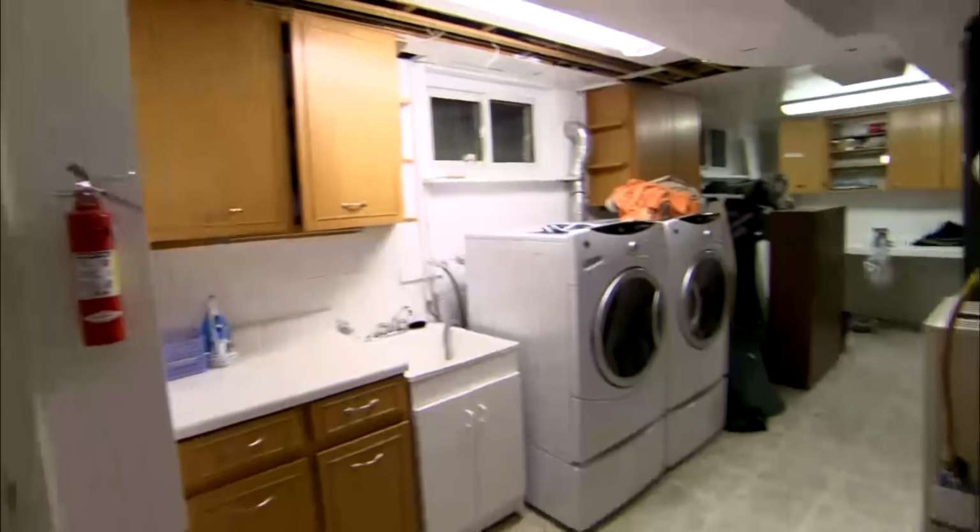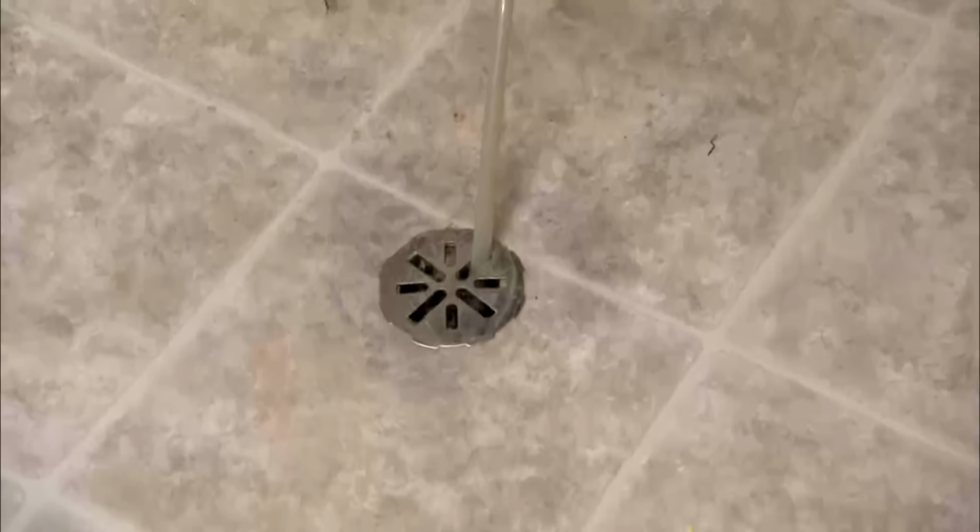I have a question. Did you install that sink? No. Okay, so the home inspector has definitely missed things that are very clear. It is his job to look under all sinks, make sure the drains are fine. There's a lot of things that we definitely have to fix. So we're gonna pick and choose the hard things to fix and solve the problems for you. And then once again, I'm gonna give you a list of the little things that you can do on your own.